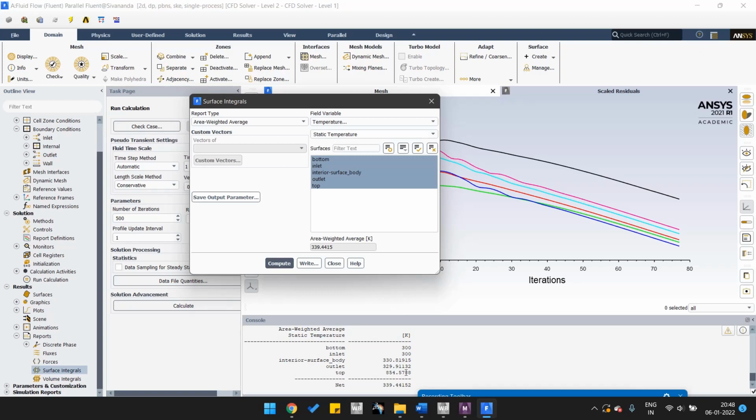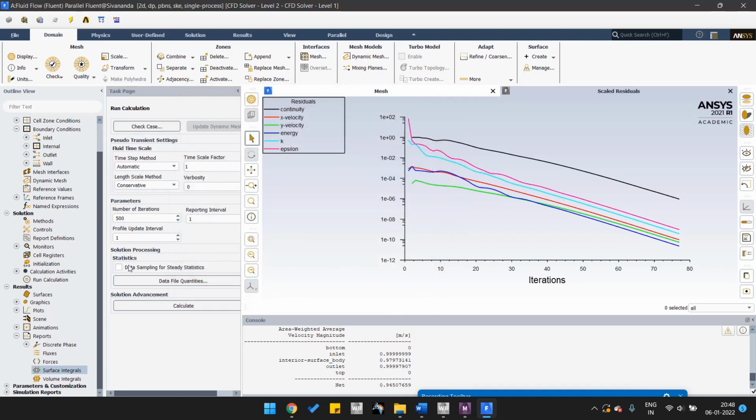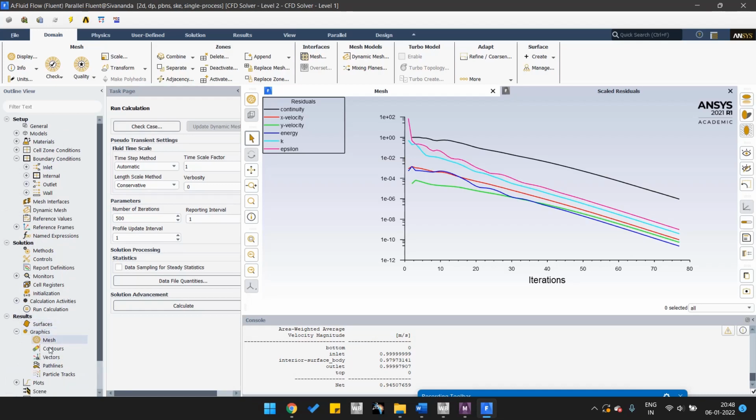So static temperature, these are the values, and if I change from temperature to velocity and compute, these are the velocity magnitudes of bottom, inlet, top, and so on.